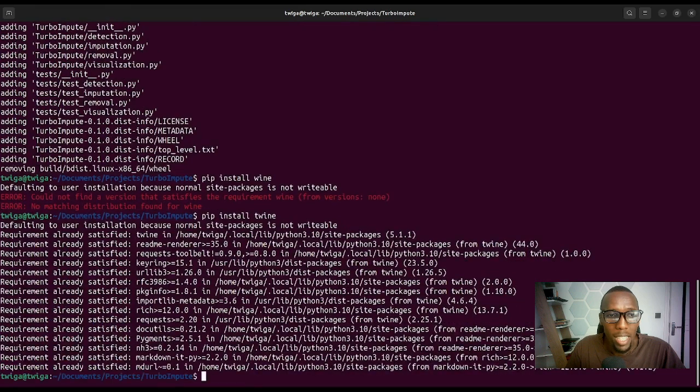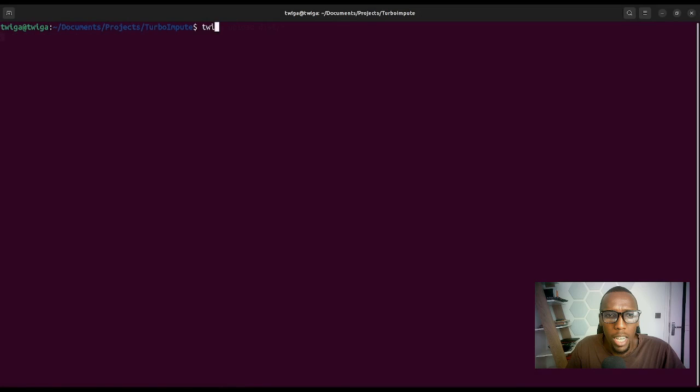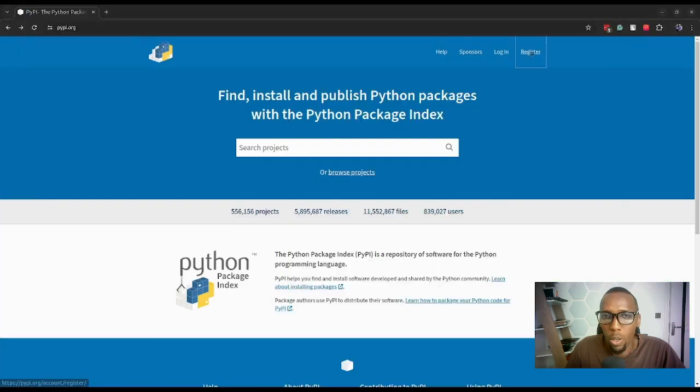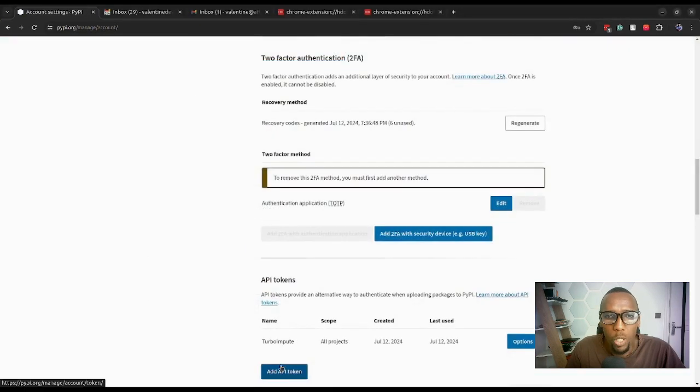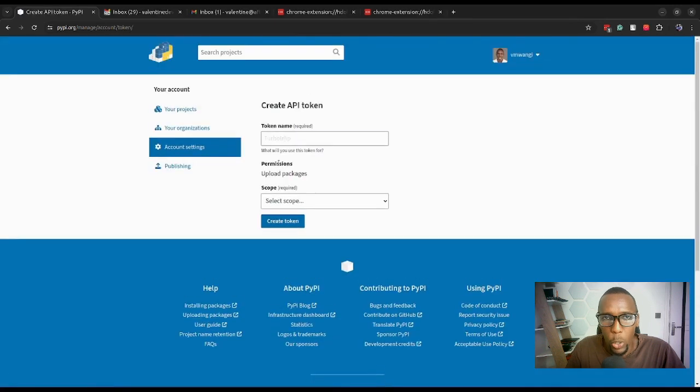Something to note is that I might not have shown you how to export it to GitHub, which of course you need to do, but it's a straightforward process, just one or two steps. But to publish it on the pypi.org website, this is the website, we need to create an account here, and also get an API key, our token, which we retrieve from the account settings page.